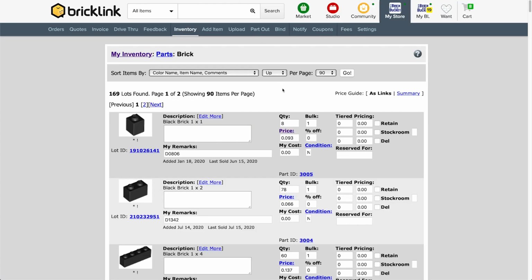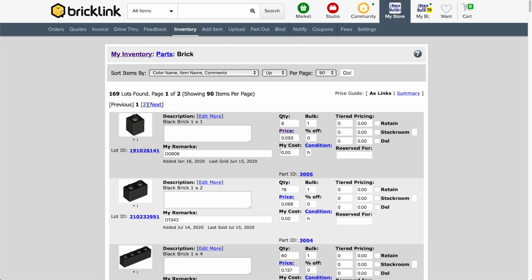Now, keep in mind, if you click this price button here, it'll open the price guide in this same window. The only way to open it in a new tab is to hold down Control or Command, depending on if you're on a Windows or a Mac. If you're on Windows, hold down Control. If you're on a Mac, hold down Command. It'll open in a new tab, and you can view that price information there. And then obviously you can update this however you feel that you need to.